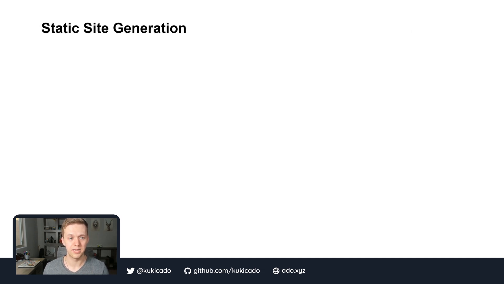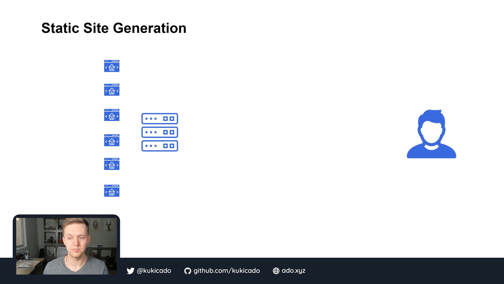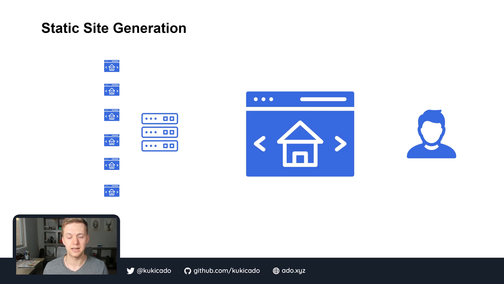On the other end of the spectrum, we have static site generation. The way this traditionally works is you generate all of the content of your website ahead of time. You can do this via a static site generator like Jekyll or Hugo, or maybe you create all of the content yourself, but all of the content is created as HTML files ahead of time. So when a user comes to your application and requests a homepage, a contact page, whatever page they request, your server can very quickly respond and load it because it doesn't have to do any processing or generate any HTML — it just serves it.